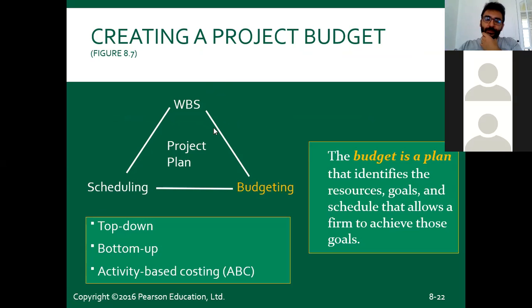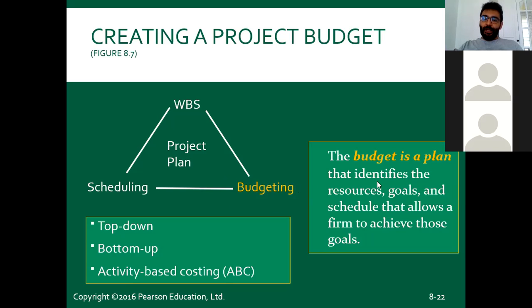So a budget is related with the project plan like that. Here, work breakdown structure, right? We know that we have detailed plans, we have detailed activities. Here we have a schedule, and here we have budget. So it's a very important thing, right? You can do the project plan, work breakdown structure, and scheduling very well, but if you cannot calculate the budget correctly, it's a problem.